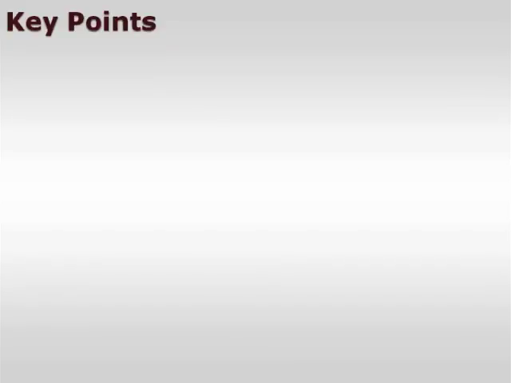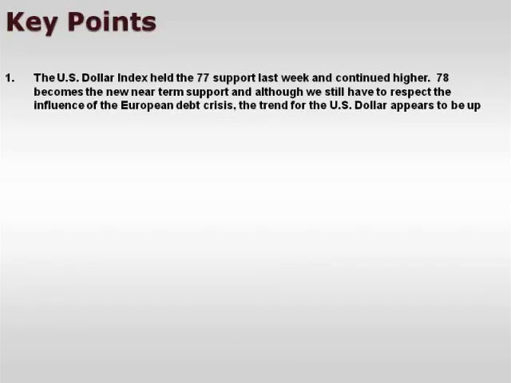Let's take a look at a few of our key points. First of all, the US dollar index held the 77 support last week and continued higher. 78 becomes the new near-term support, and although we still have to respect the influence of the European debt crisis, the trend for the US dollar appears to be up.